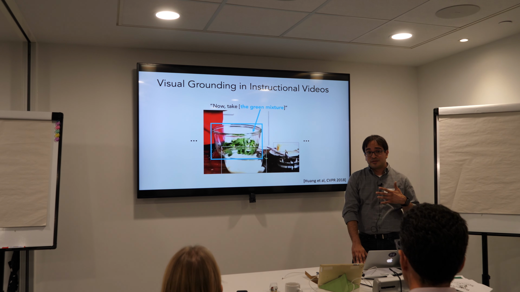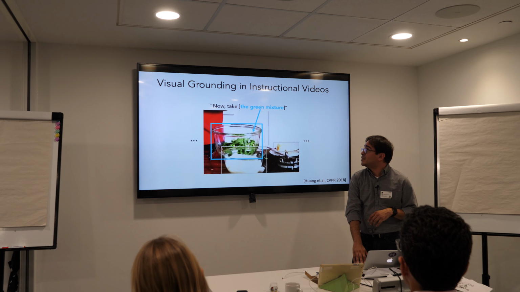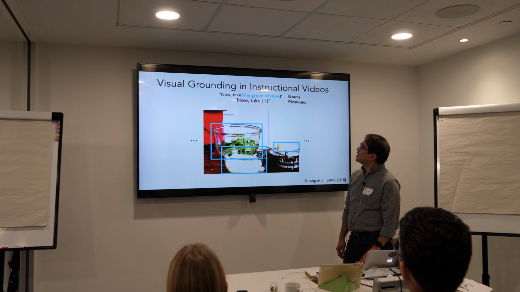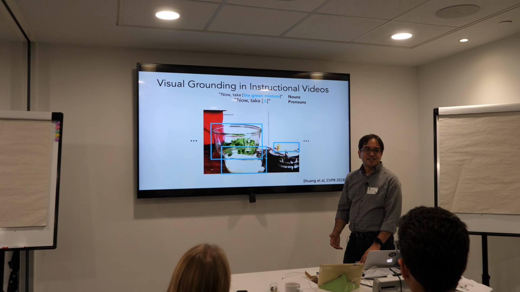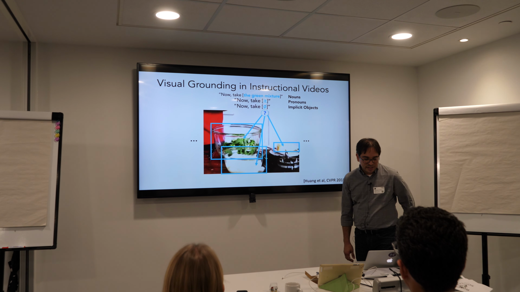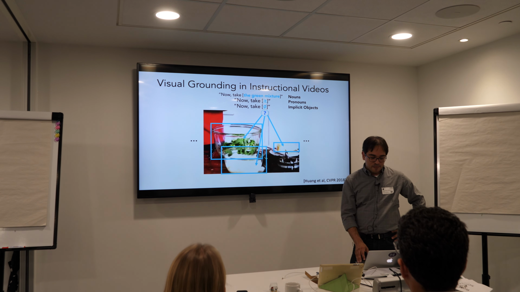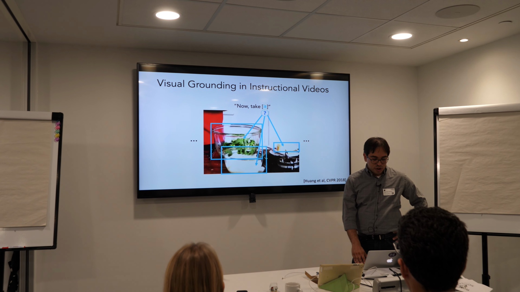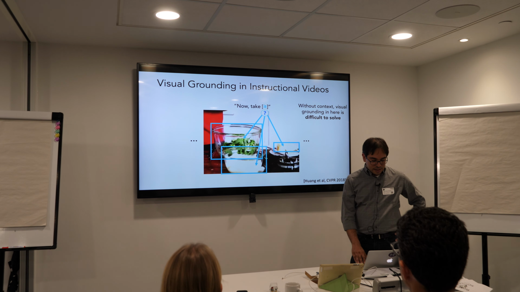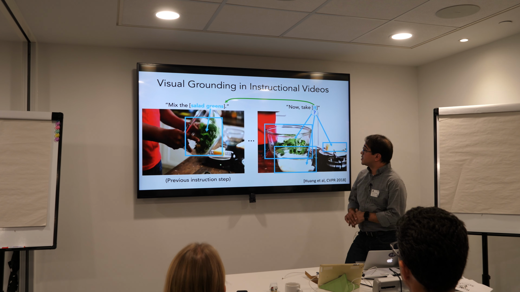Sometimes the structure is not as clear and may use vague language. For example, they may say, "Now take it." So what is it? It's very hard to create an "it" detector. Or maybe they just say "take." The only way to ground that phrase or freeform text to the image is to use context. Here, the key is that we want to see what has happened in the past to try to associate the correct box.